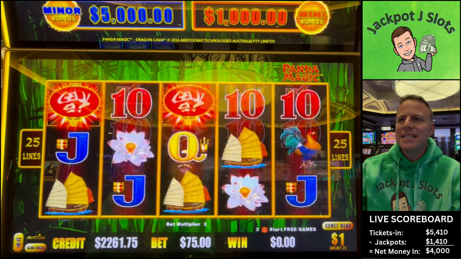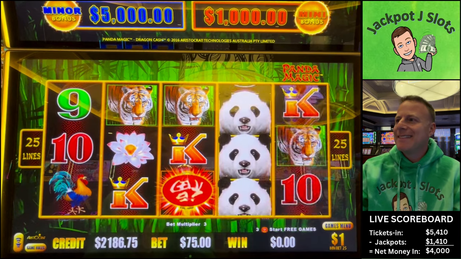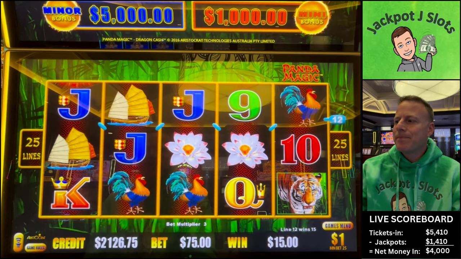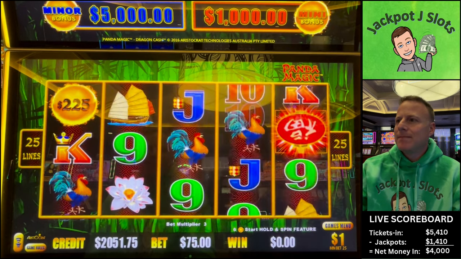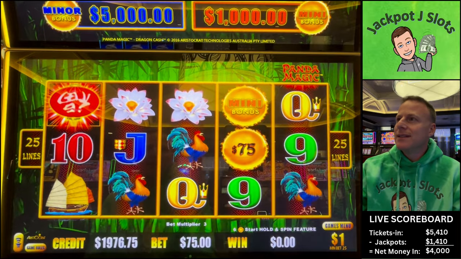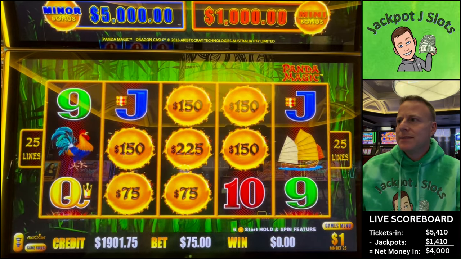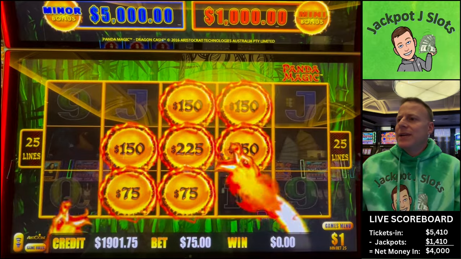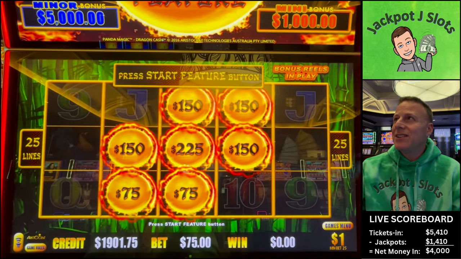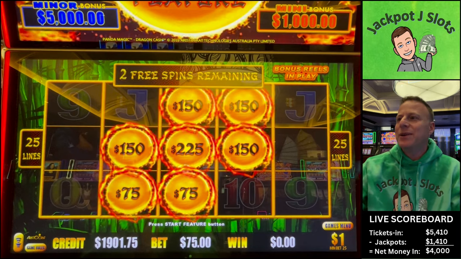Come on, freebies. Do it. Do it. $2,000 minis would be cool. $9.75 to start. One blue or green orb would look real pretty right now. Here we go.